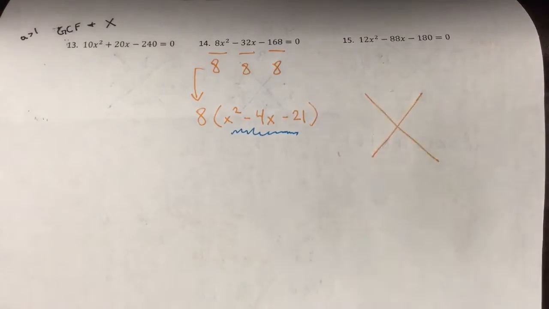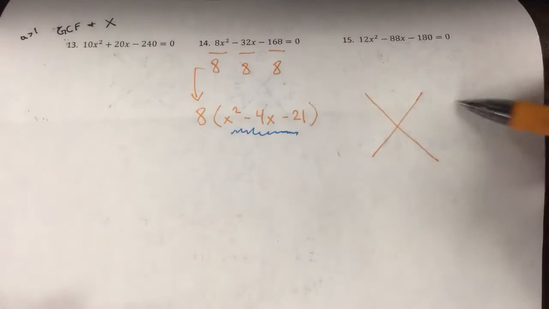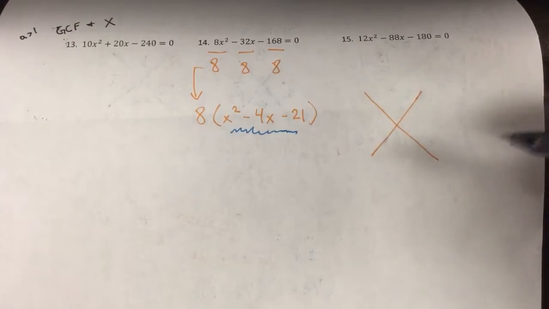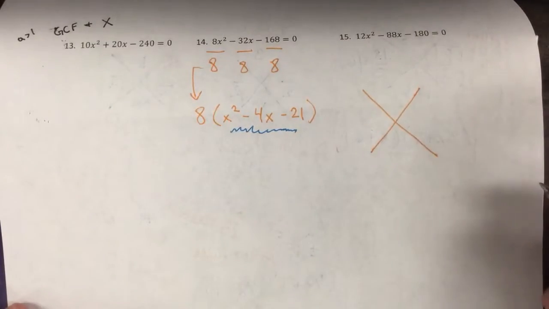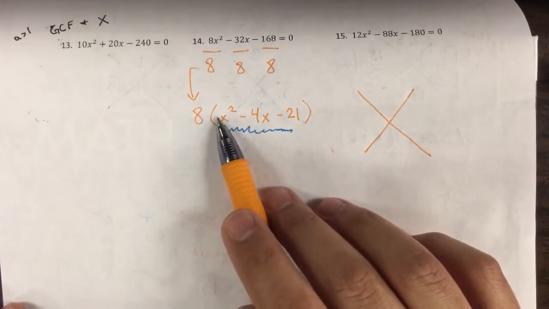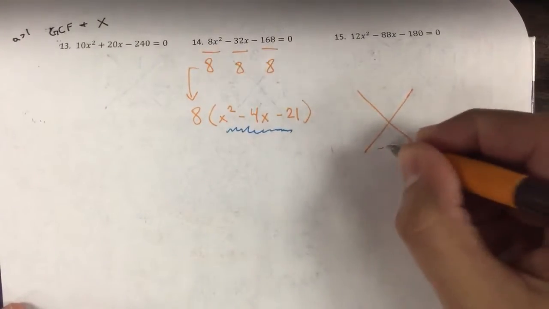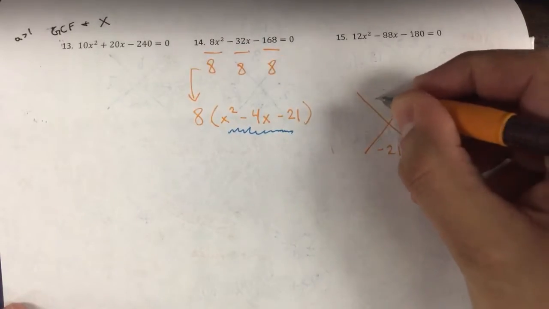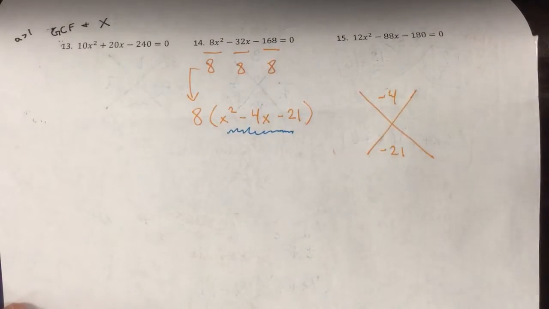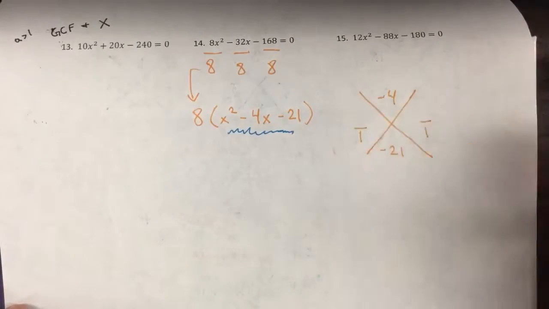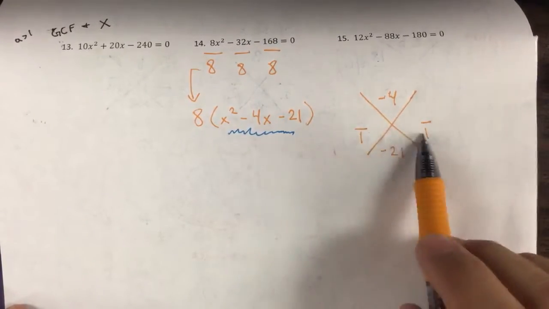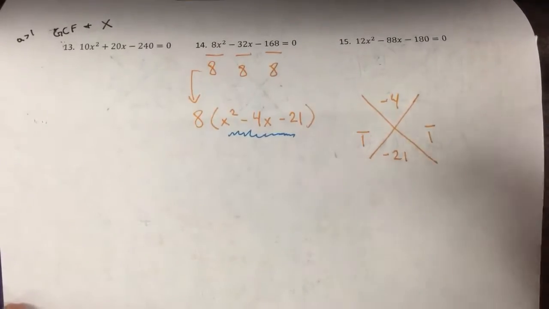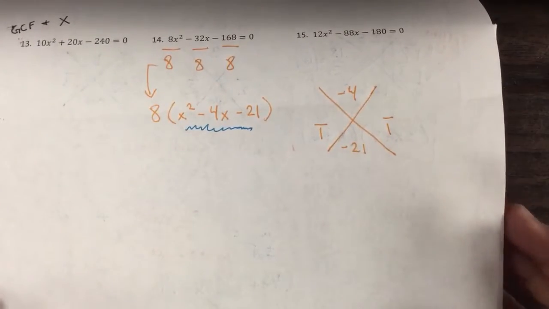factor again. In this case, we can use the X method, or we don't have to because we have A is 1, right? But if I want to do the X method just to practice, A times C is negative 21. My B term in the middle is negative 4. And we're going to divide by 1. That's why I don't like to use the X method when A is 1, because dividing by 1 is not going to change anything. But it proves that it always works, okay?